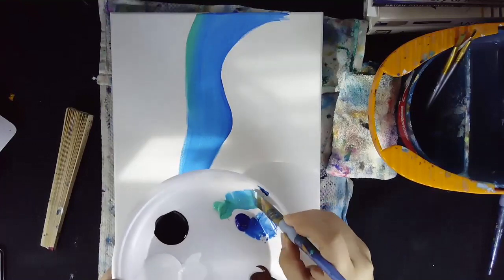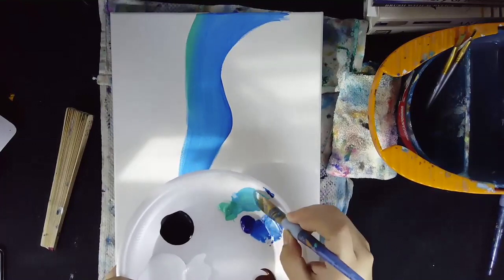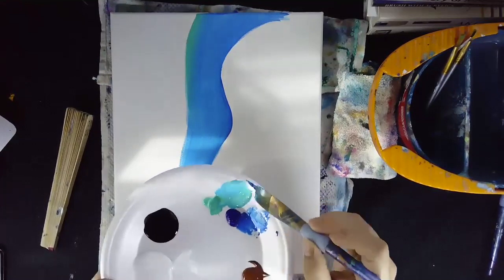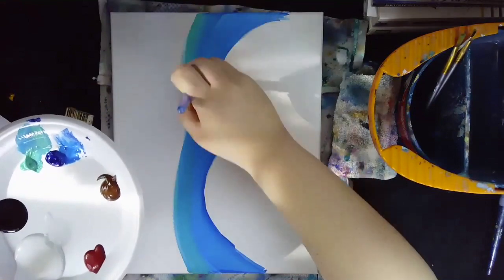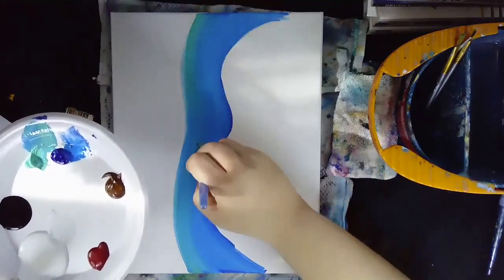You could go in there and add just a little bit more blue. Make sure that you squeeze all the water out of your brush. You don't want to have a little accident on your canvas, and then end up getting frustrated because your water went everywhere. So we're going to again go up and down.